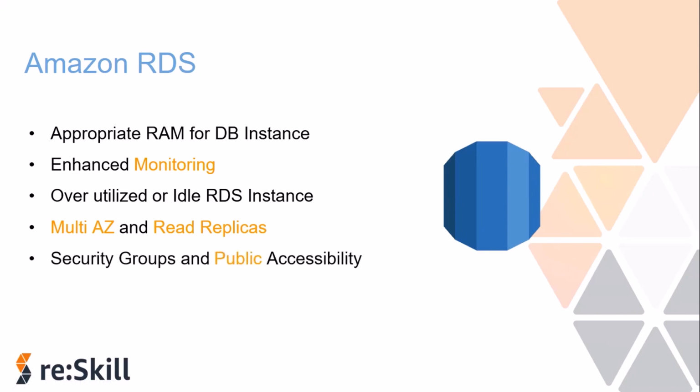And then make sure there are no unrestricted security groups for your DB instance, meaning it should only allow the traffic that is supposed to be allowed. Also, make sure that your DB instance is not enabled for public accessibility unless it is actually needed. So when creating your RDS DB instance, you see this option: should it be publicly accessible? Should it be getting a public IP? Yes or no? By default it will be no, but if you choose yes, you should be mindful to select that only if you need it.